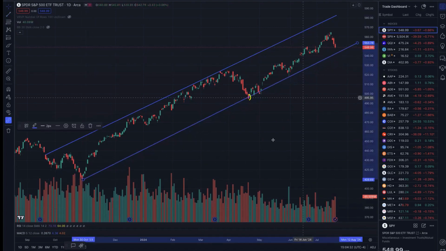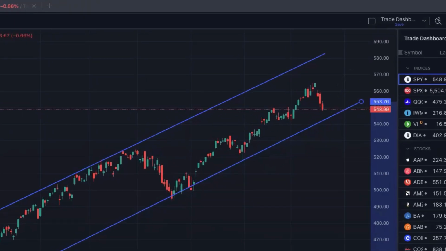You can see we've had several tags here. And so our question going into the next week or two is, what are the probabilities that this trend line breaks, and how can we make money whether the trend breaks or whether we continue higher? So if we just zoom in here to the chart a little bit closer, we just had July options expiration last Friday. We're basically assigning a 50-50 shot from there.